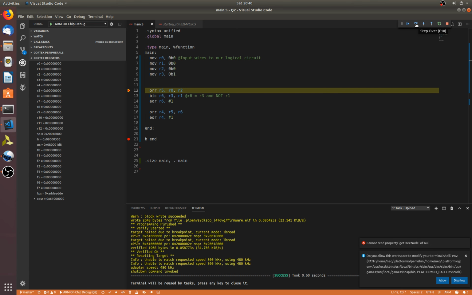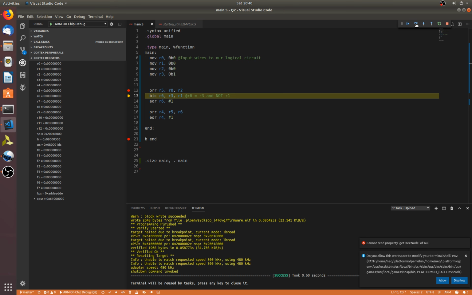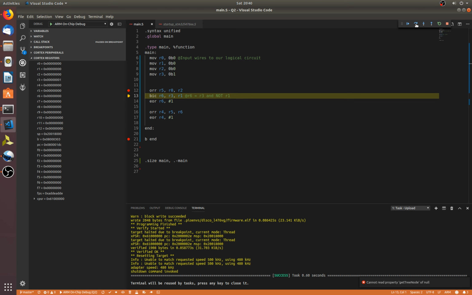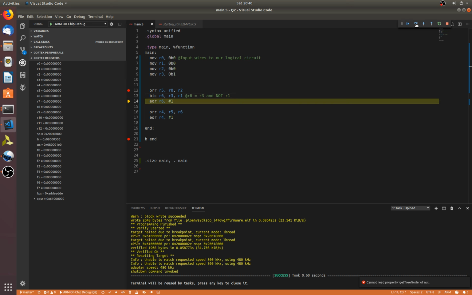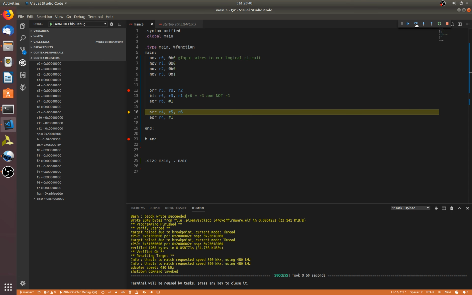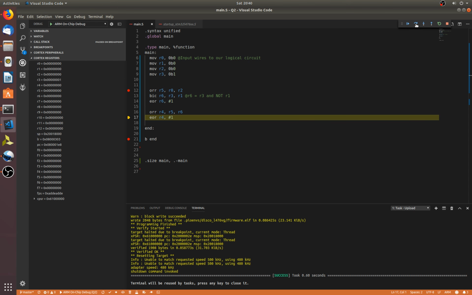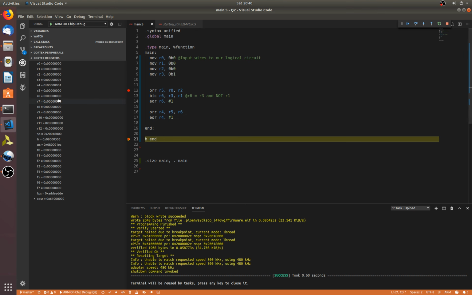OR of 0 and 0 is 0. Our BIC, or NAND with an input NOTed, what's that going to result in? That'll result in a 1, and then we NOT it to get the 0, and we OR, and both the inputs of that OR were 0, so the output is 0, and then we NOT that, and we get a 1 in R4, which means our bomb has exploded.